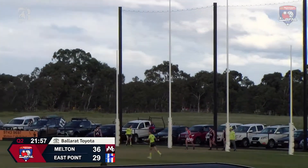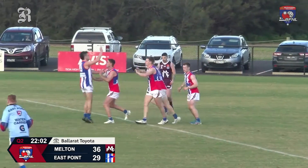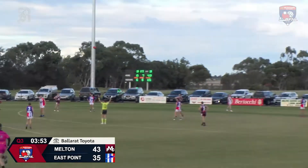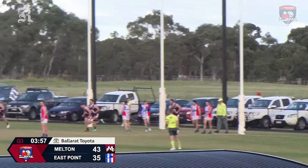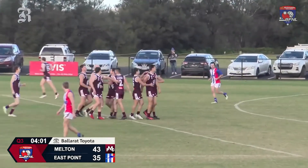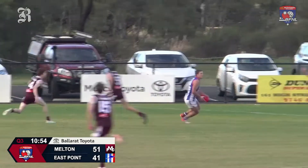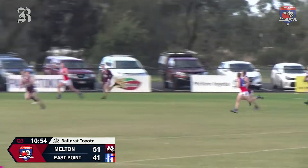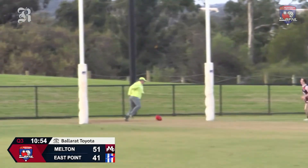The Roos are right back into this contest — it's just one point separating the two sides. The kick now is going the journey. The double cobra from Liam Carter as he kicks his first major. Good awkward bouncing football for Carter, taken by Tourman — kick towards goal, bouncing, bouncing, bouncing.